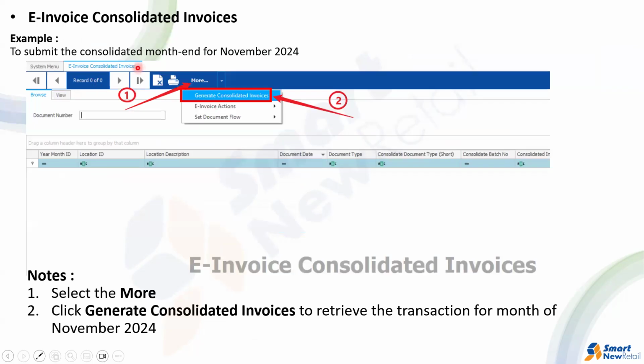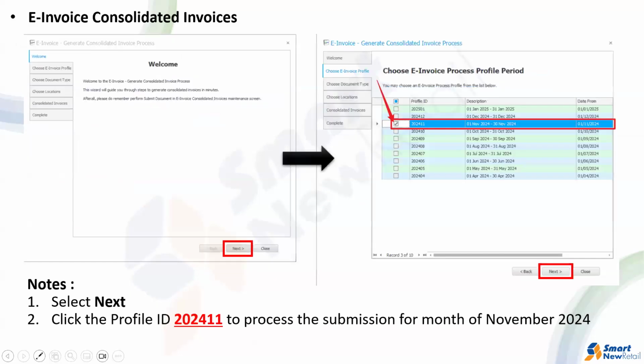Okay. So earlier just now, this is the screen where we click in the consolidated invoice. Below here, if you search percentage, all your consolidated invoices will show here. On the new version of this screen, it will automatically fill in the year and month for you. Like example 202411, you just click the enter logo. It's currently blocked by this menu. You click the enter logo, it will show the specific month consolidated invoice only, so that you can view your consolidated invoice here. You can then highlight the invoice and click invoice action to do submission.